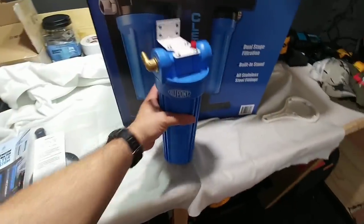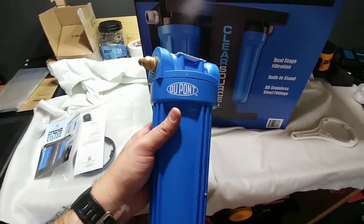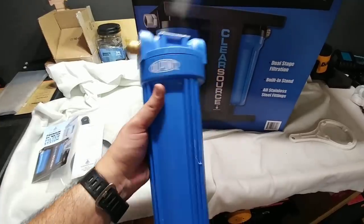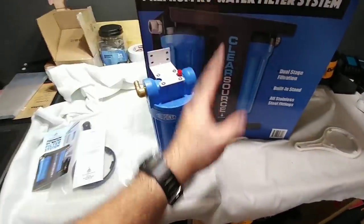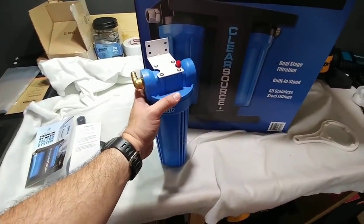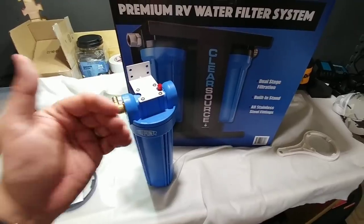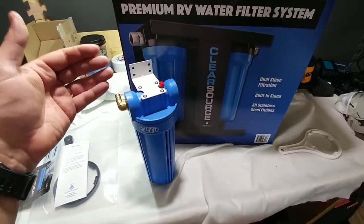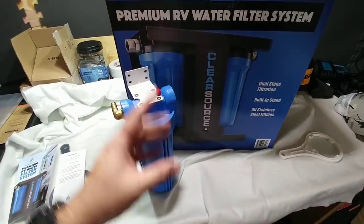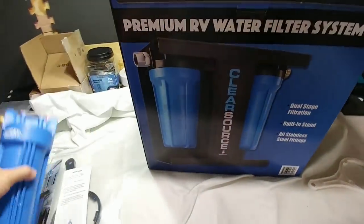Now, real quick, this is a system I had purchased and I planned on installing into the RV as a permanent system. The problem is, because of the height, it wouldn't clear the bottom of my little wet bay, and I wouldn't be able to change the filters out without removing the whole assembly. So I was actually looking for something that was a little bit more portable, or a lot more portable, but a lot more functional than your typical inline system. This is an inline system, but it acts more as a permanently installed system.